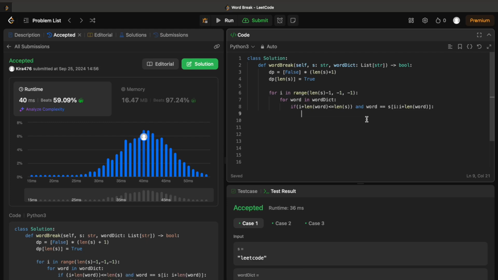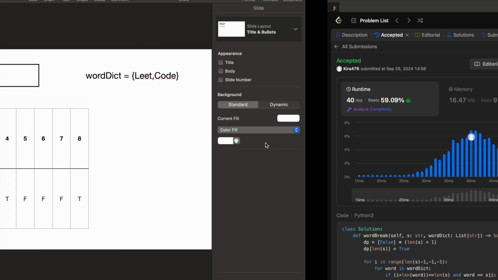Okay, so now I'm going to set the value of that specific index in our list to be equal to the value of that word which was there over here.